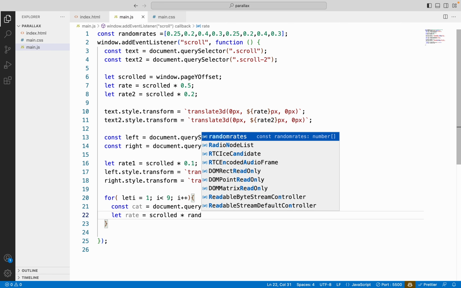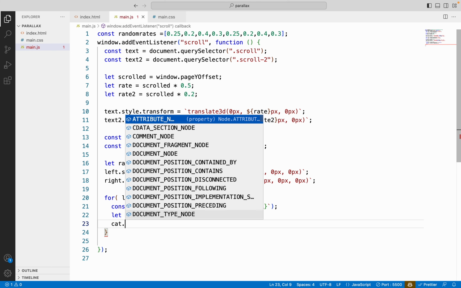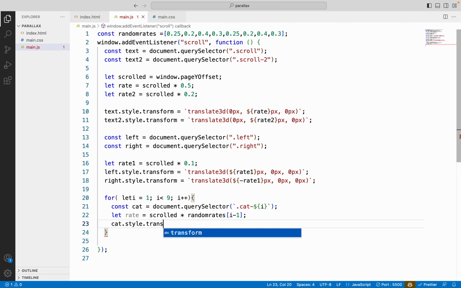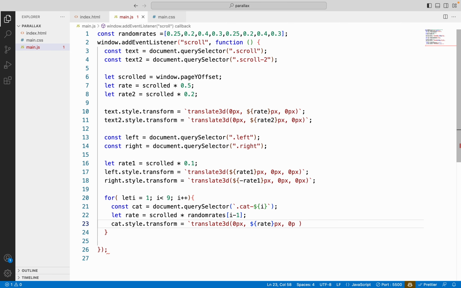Instead of a random value, I'm going to use the array that I created before and select one of my values every time. And then finally, I can select my cat variable and change the transform property. In here I'm also making sure to use template literals again, and for the second value, which is the y value, I'm going to be using the rate, and then finally for my z I'm just going to keep it at 0, and this should be it.